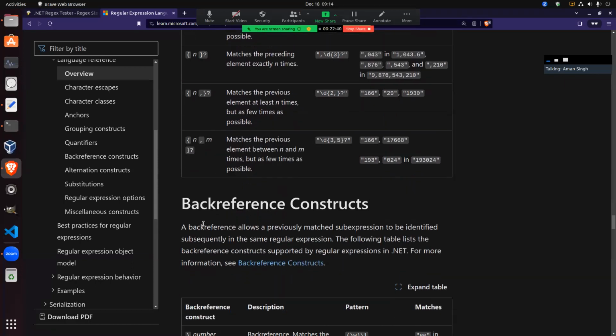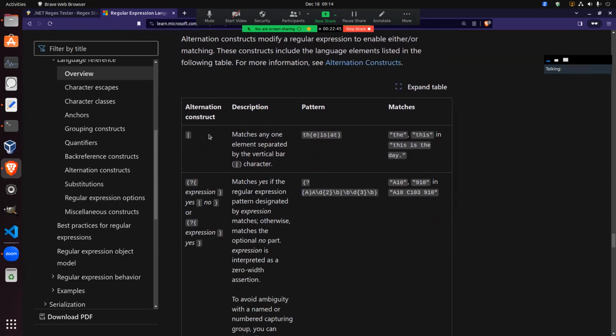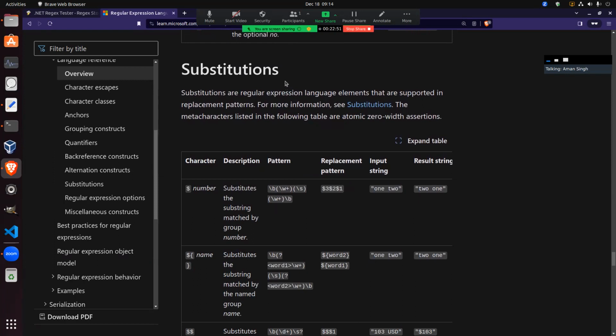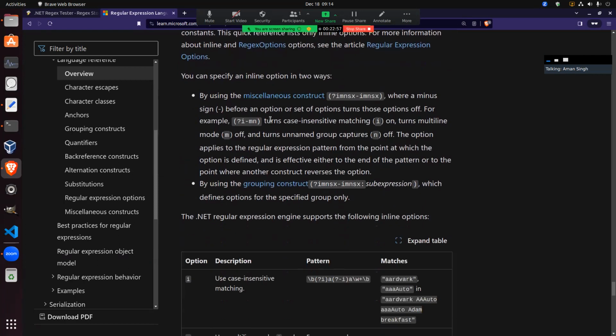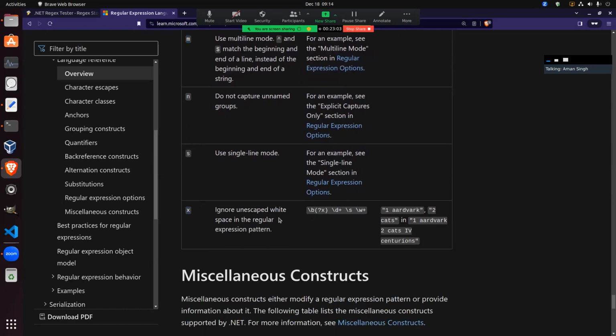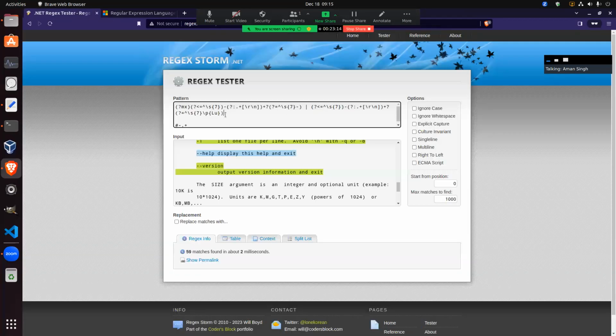I haven't used this because I was not in need of it. Substitution, I am not doing substitution, that's why I'm not covering this one. But I have used the regex options like M and X, right? And I am also showing the comment option, although I'm using this version, not this one exactly. So this is how I have covered many of the things from the regex learnings I have taken till now, right?